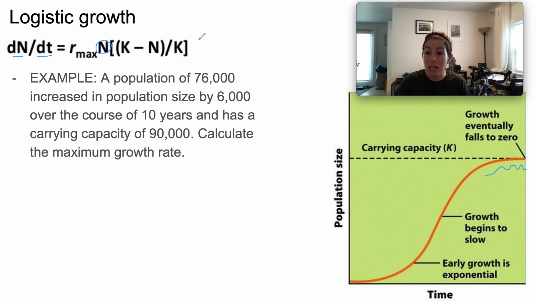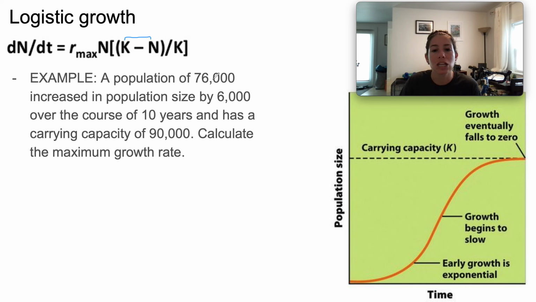And now it's going to be really important to remember our order of operations and to not move outside of our order of operations. So you want to do the inside most first. So when it comes time to calculating, this K minus N is going to happen first because of our order of operations. It's the innermost parentheses. We have to do that first. If you start doing other things first, your answer is going to be wrong, and that's going to be sad, especially if you get the whole equation wrong and then your order of operations is wrong.